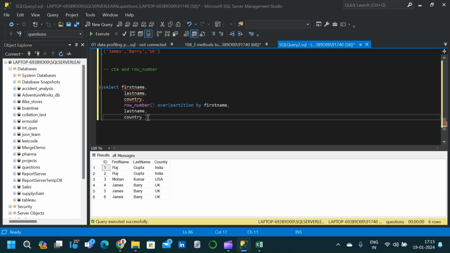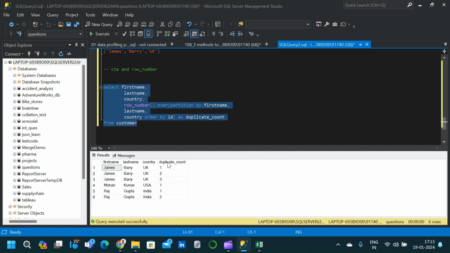Now we will order the result based on the ID column. Order by ID, let it be in ascending order. Let us give a column name as duplicate count. Now we are selecting these columns from the customer table. Execute this. Let us see what the result is.